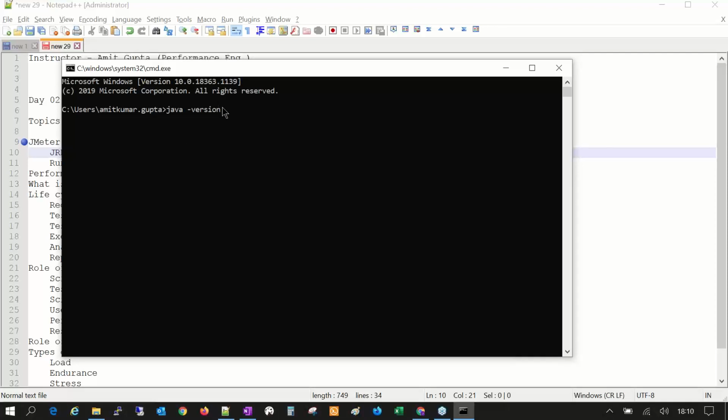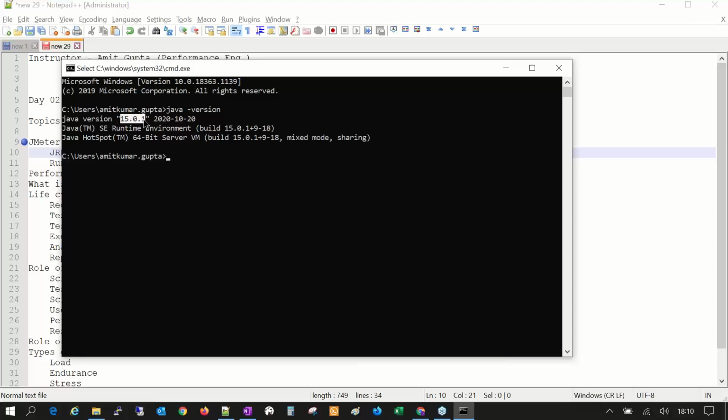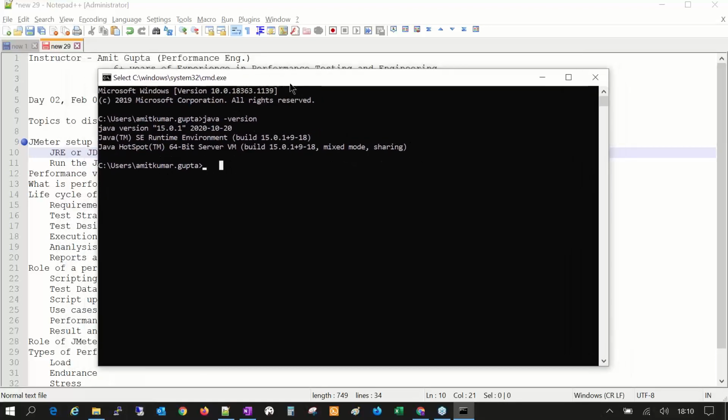The path variable is already in place, and if you just type java -version, you will get the related information of Java. Currently in my system, Java version 15.0.1 is installed. This is the only requirement in order to run JMeter in your system.